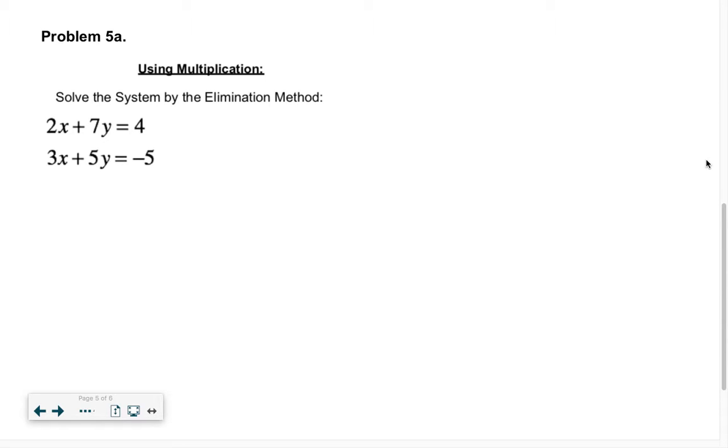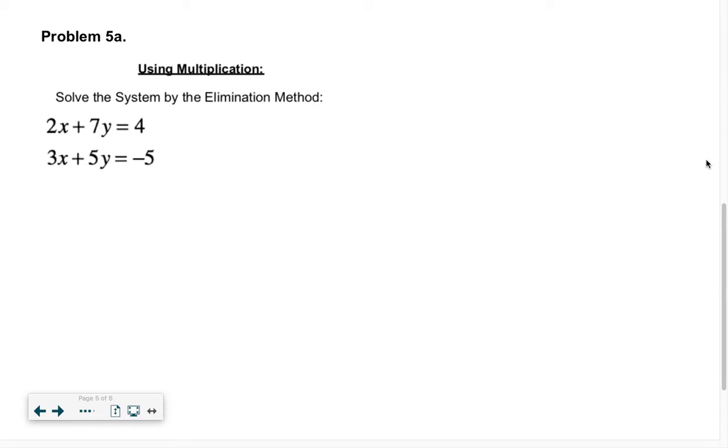Okay, so what we gotta do is make a common number. So you have to multiply by a number that makes them the same, or multiply by a negative number that makes them the same. I like to do the lowest number. Also, I prefer x's, so I try to cancel x's. If I wanted to cancel x's, what's my common number gonna be?